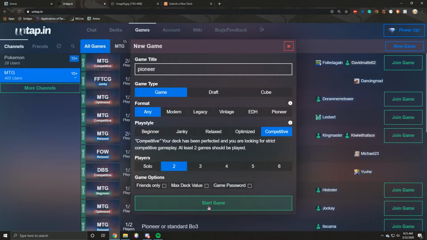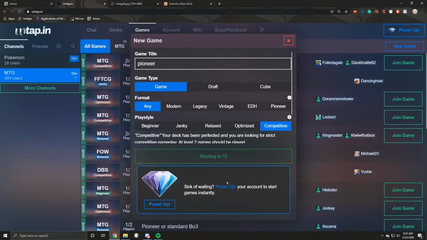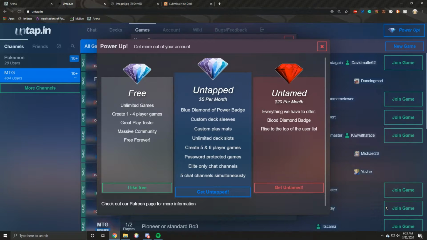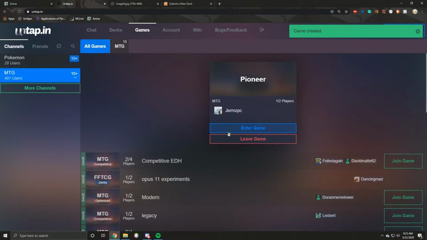So we're gonna start a game here. I'm not premium. You can buy premium. It has all of these benefits, and trust me, they are definitely worth it. Probably. I don't really know. I haven't bought it. I just do the free games, but I might do the paid version, as I am using this kind of for a tournament structure. And yeah, so you have the name, the title, the Pioneer, and then me, and we're gonna see if anybody joins this. I said it's competitive, so I'm expecting some competitive play, and we will go from there. I will probably cut out a bunch of this, but the stuff that's useful I will keep in, at the discretion of the audience.